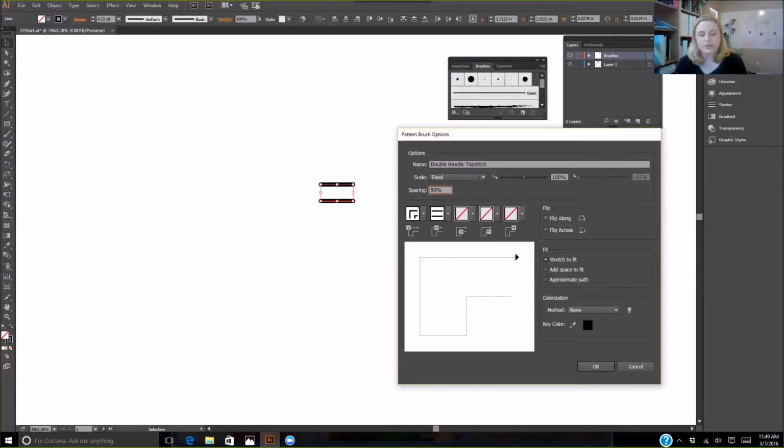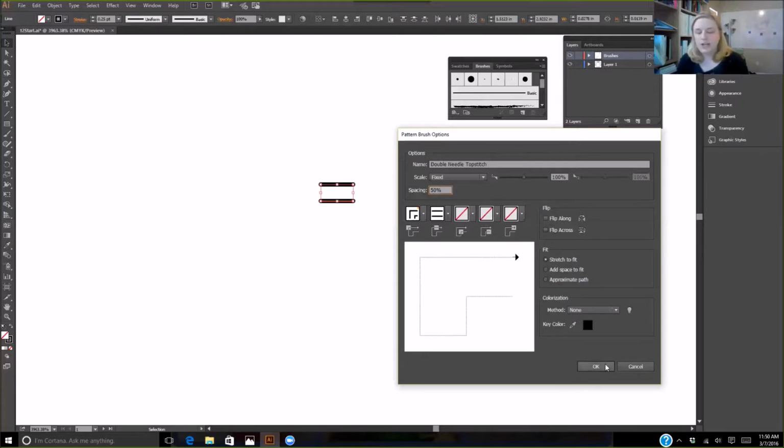And why are we doing that? The reason for this is that if you just click OK, it's going to put them too close together. And when you print it out, it's going to look like a solid line. So if we have a 50% space, that ensures that this delicate little line will look like a dotted line on a printed copy. So keep that in mind when you're going to print things, that spacing is key for stitching.